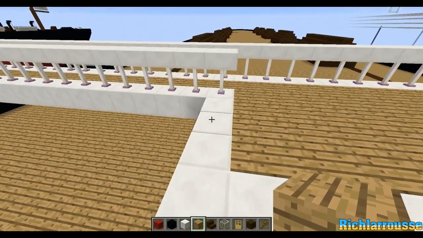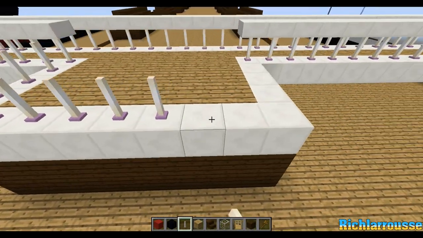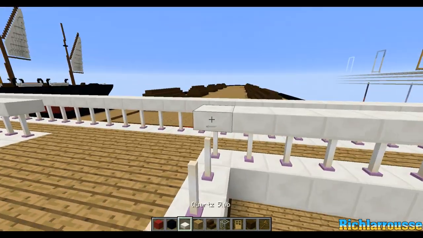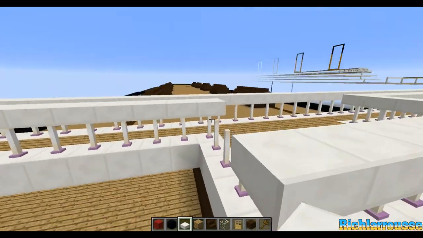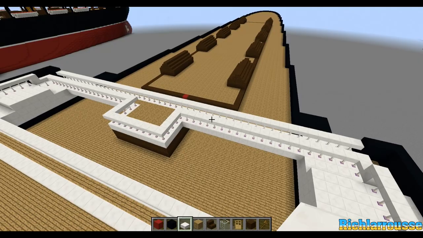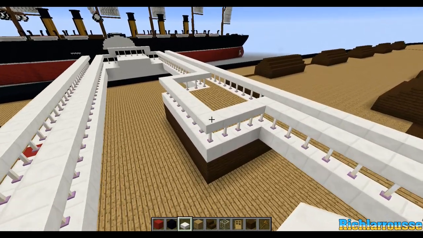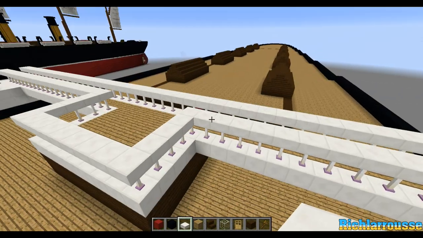And then what we need now is our end rods, which are there, and replace them all the way around, like so. And then replace the slabs all the way around as well. And it should look something like that. There we go. That's that deck house sort of done there. I think that could be the bridge, but it is sort of in the wrong area for that. But you know, it's a thing.